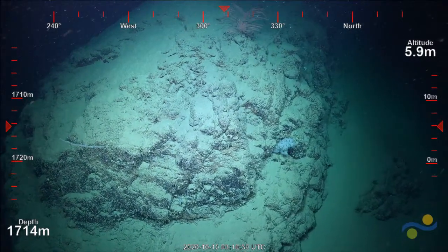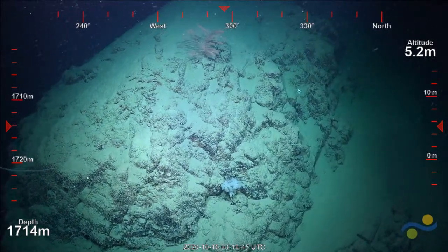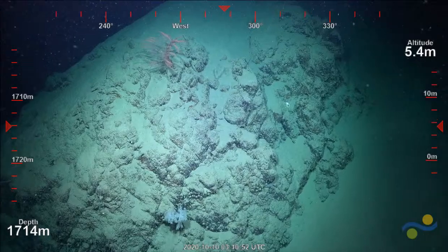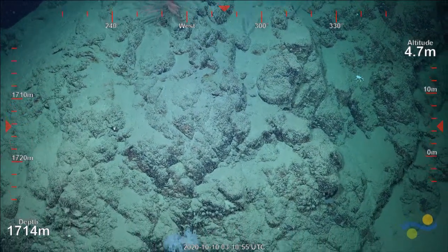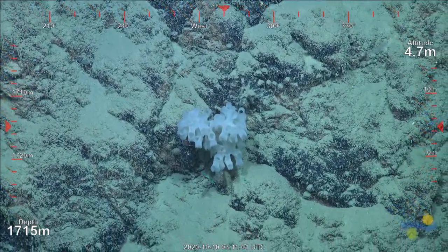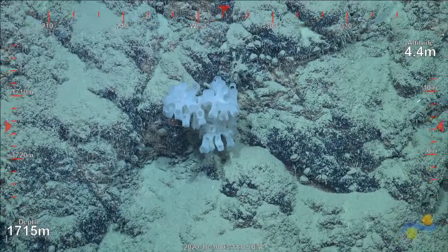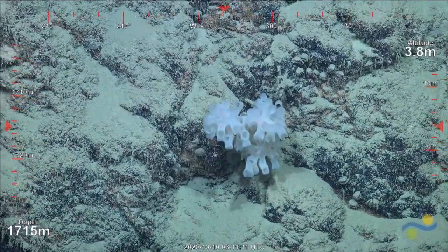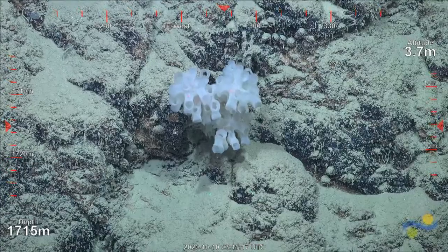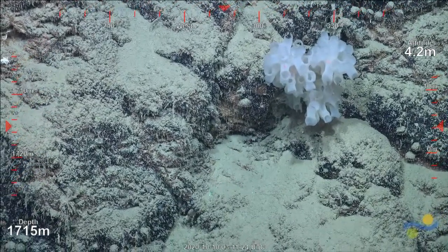Ooh, is this a black coral? There is so much. Okay, so in the lower center, this is a siliceous sponge, and I think we're looking at a black coral above it. Definitely looks like sponge, but have a look. These look like brachiopods all around. Jeremy's asking to collect the black coral. While we're on the sponge, we'll go to the sponge. I think we should collect the sponge. It's a glass sponge.